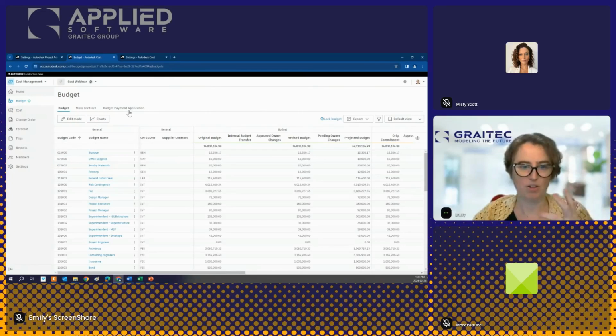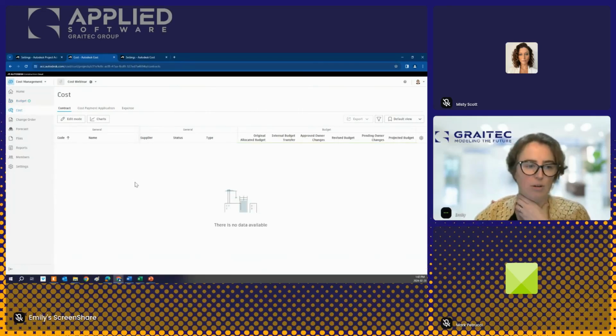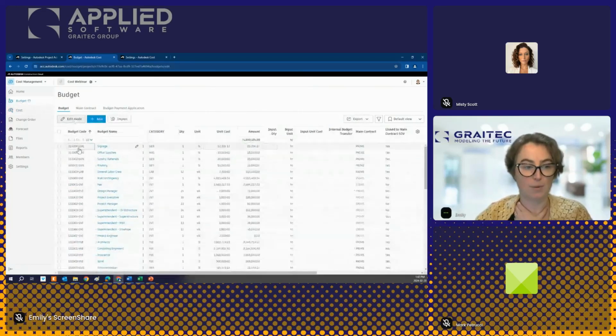I'm going to leave out payment applications for right now because I'm going to try and get to our change order workflow. So in order to really work on some of the change orders, right? Some of the change orders are going to affect budget items only. Some of them are going to affect both budget and contract items or cost items. So I want to get at least one or two subcontracts, vendor contracts, whatever you want to call these. This is normally where I handle those other contracts, those downstream contracts from me. Now I can do that from the budget area.